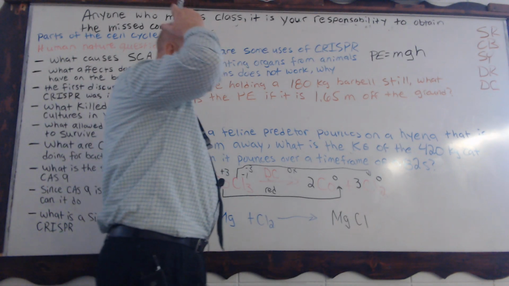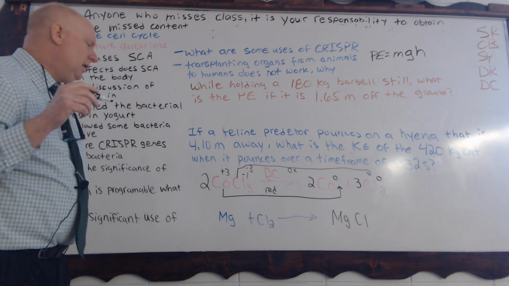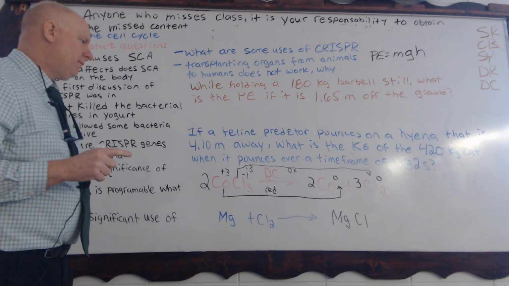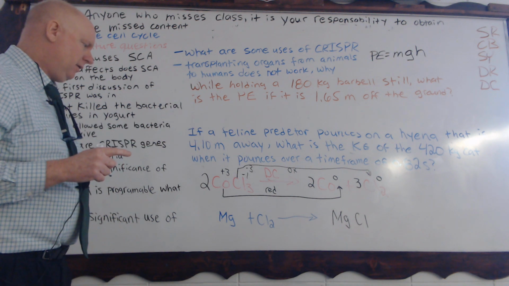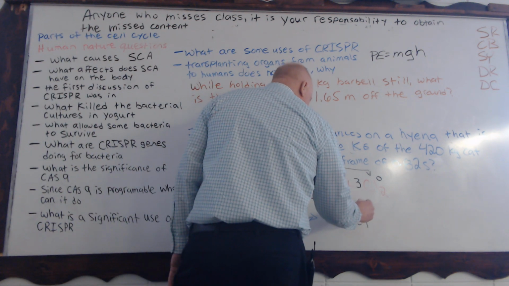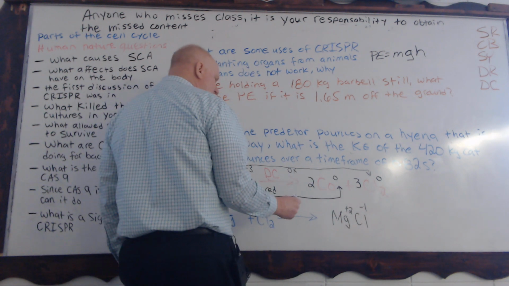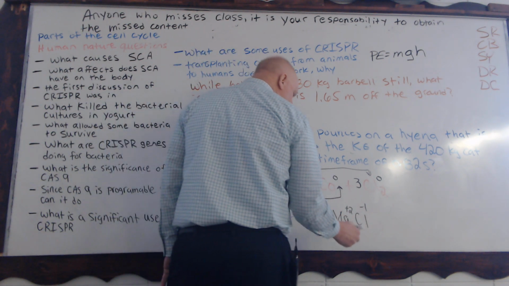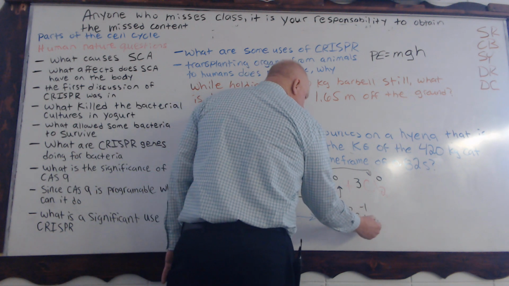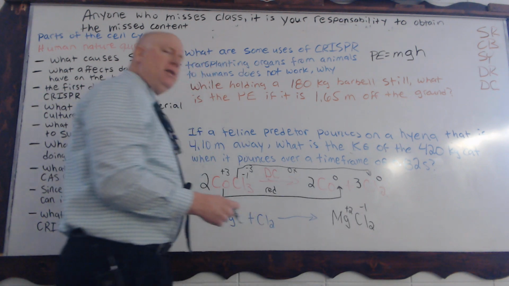Okay. And then upon doing so, do we need to change anything on that side? Yes, we do. Because this is -1, that is +2. The least common multiple then is 2. 2 divided by 2 is 1. 2 divided by 1 gives you 2. So you don't have to balance it out. That is balanced.